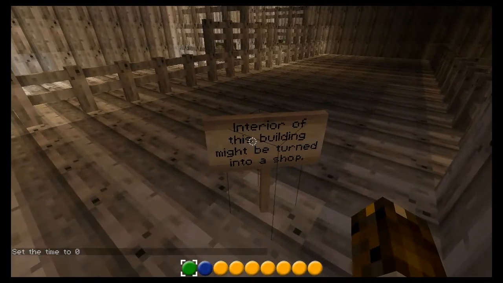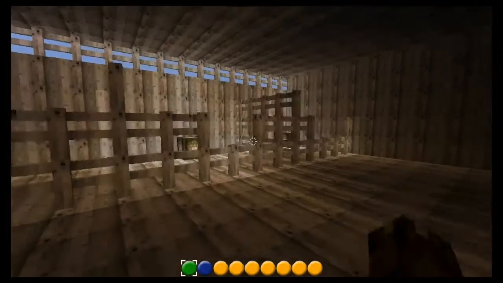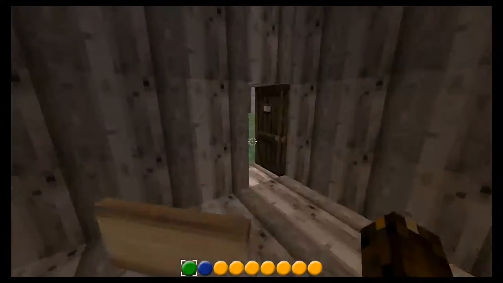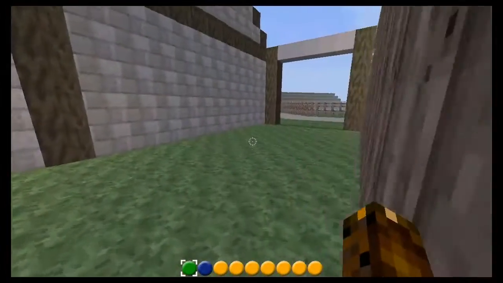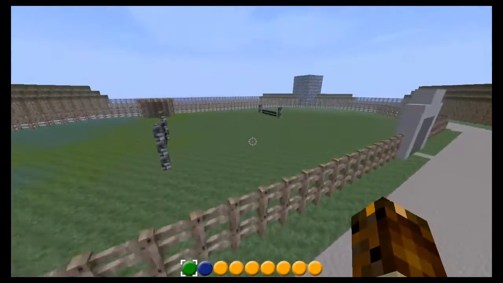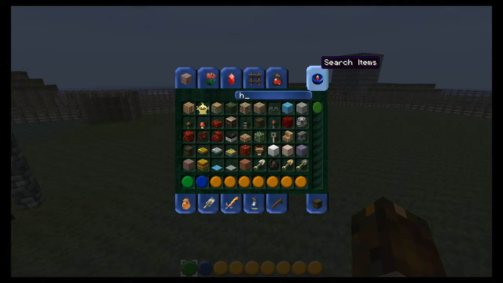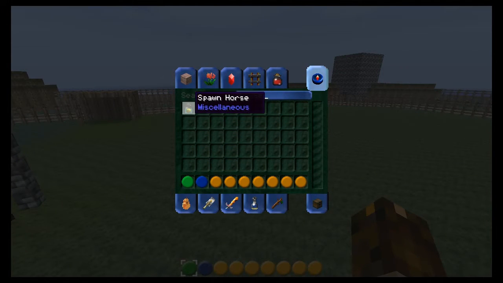The interior of the building might be turned into a shop. Ooh, I don't like the sounds of that though. I like that being a barn. I used to come in there and just annoy the cows, which would go moo. So I did add in some horses, but sorry, I'm just typing with one hand there.